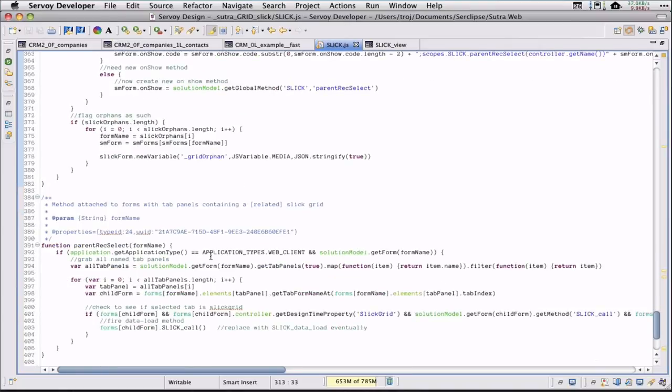Excellent. Well, if you can't see how much work, that's a lot of work. Let's just leave it there. A lot of nuances that you have to cover to make something like Slickgrid work in Servoy very transparently. And so we're throwing this out on a Friday afternoon as a teaser, and this is what we've been up to.